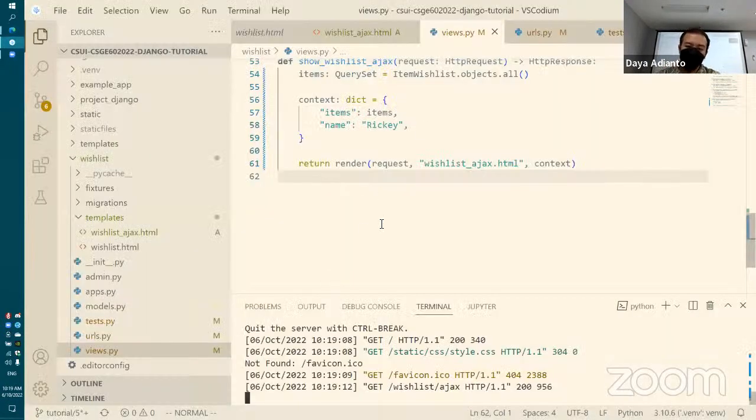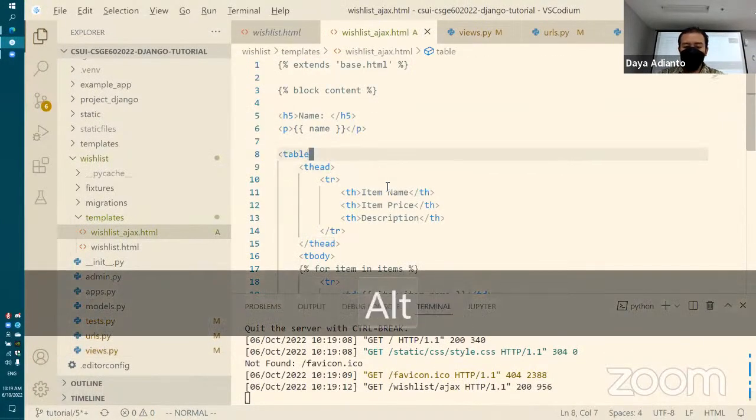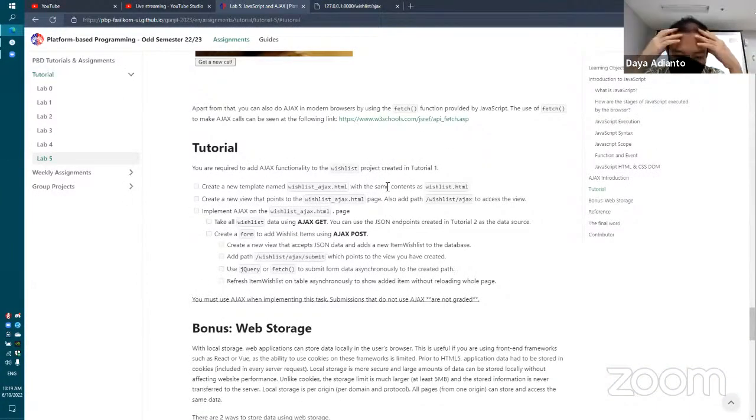Now let's try to implement the JavaScript. So according to the instructions, you need to implement the asynchronous JavaScript to load the data from the endpoints that you created in the second tutorial and display it in the page.